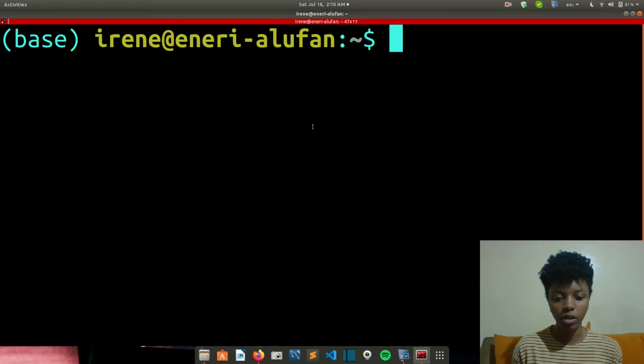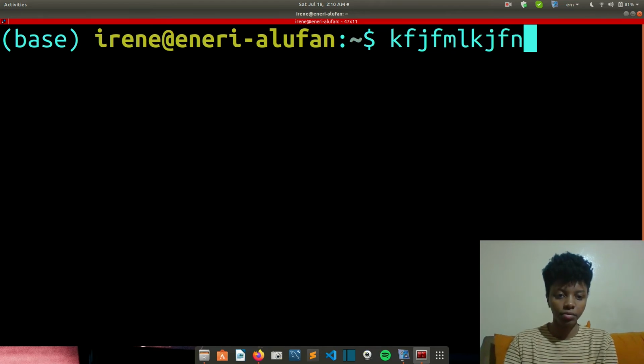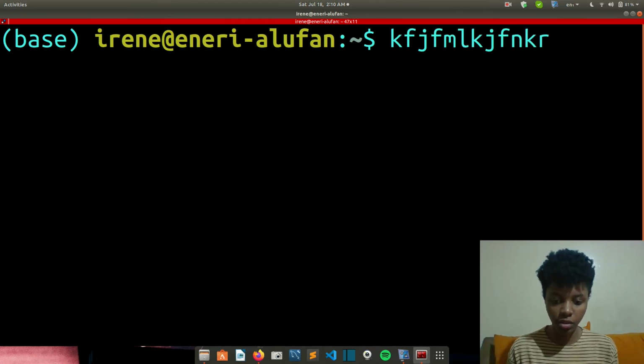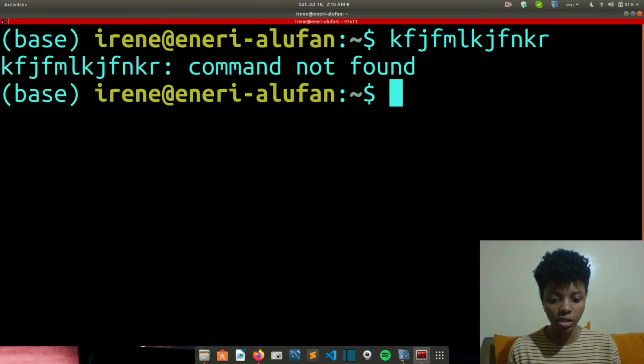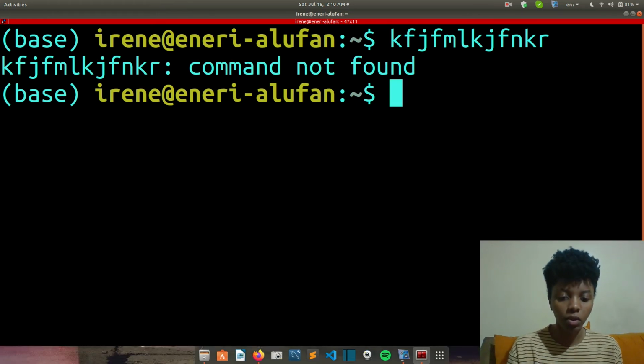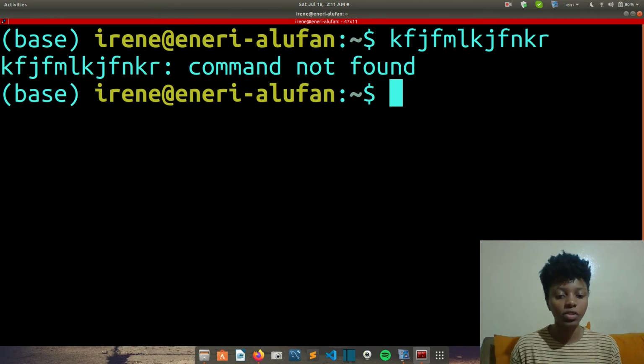We'll start by typing gibberish in your terminal. You can type anything, not really any command. Since this command makes no sense, the shell will tell us so and give us another chance to input. As you can see, it has told me command not found. To check your command history, you can always press your up arrow key, and you'll see the previous command that you typed in.